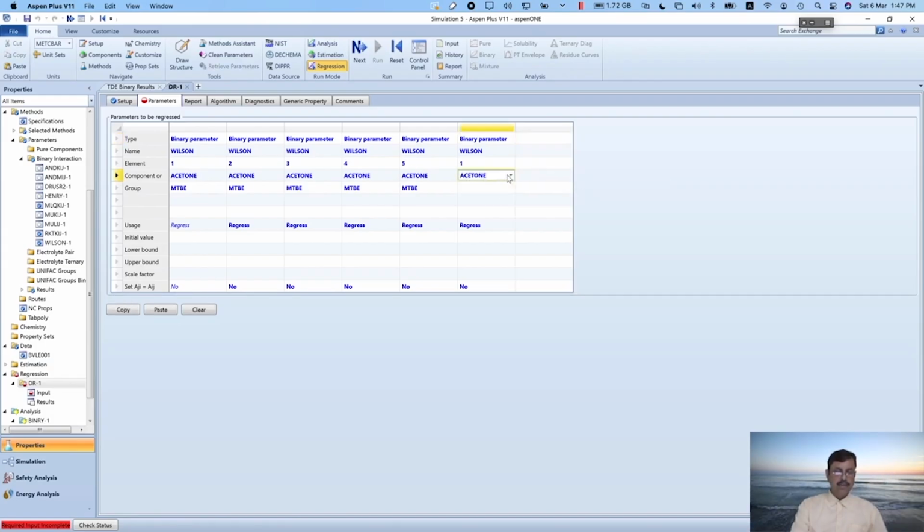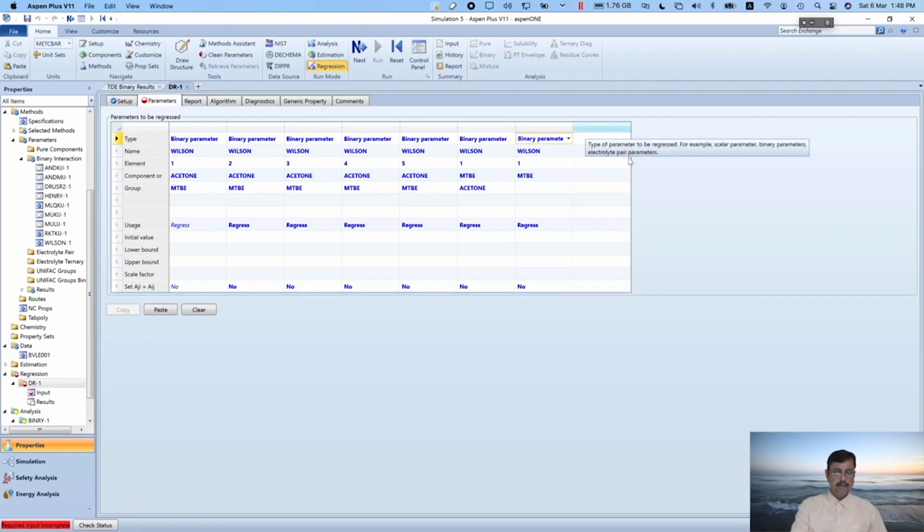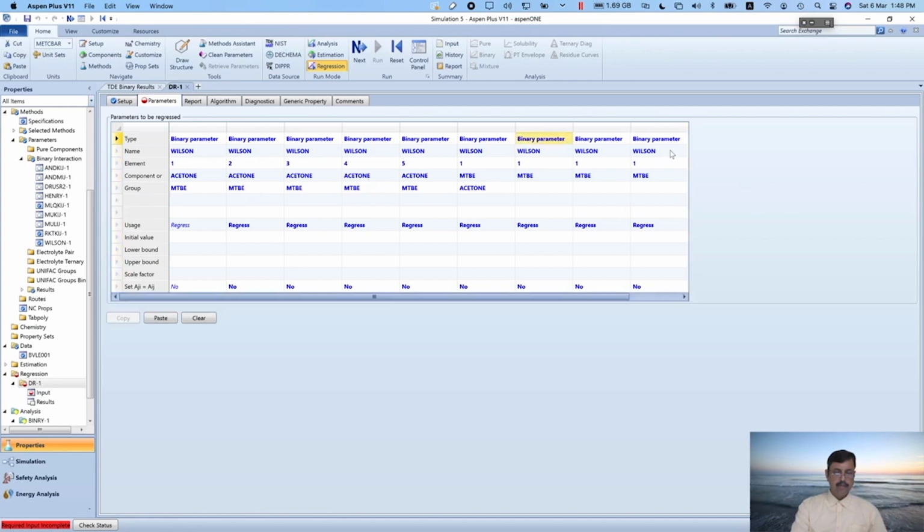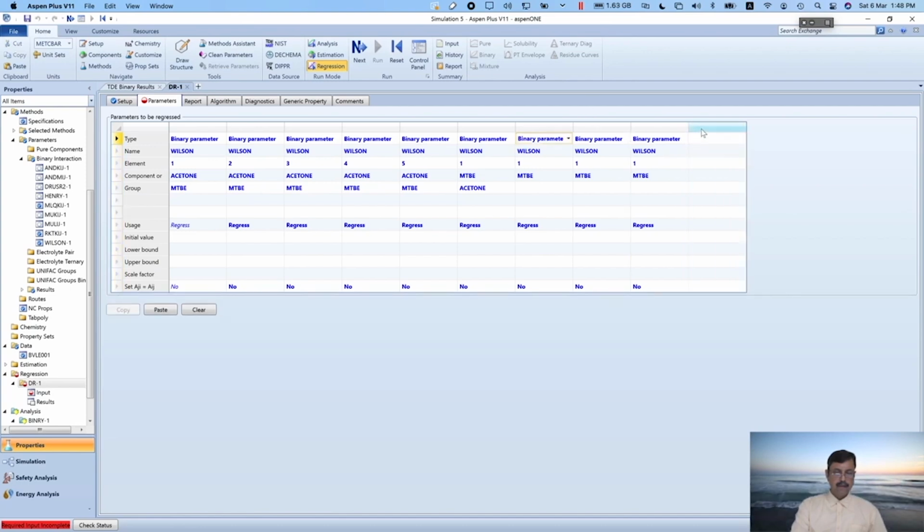Now here you have to do MTBE and acetone. So it is Aji. Okay, so copy, paste, paste, paste, and paste.